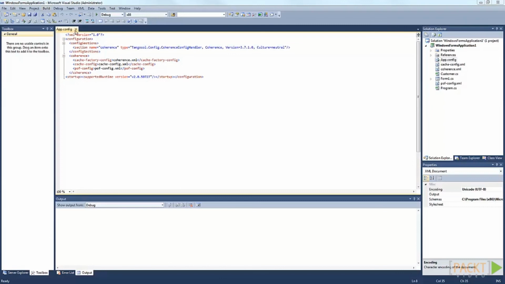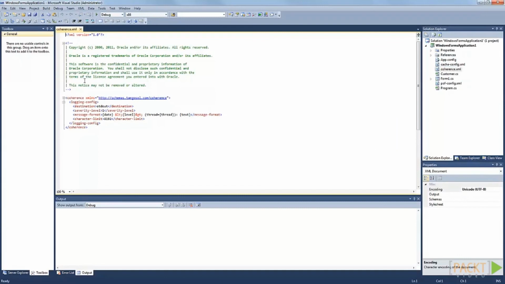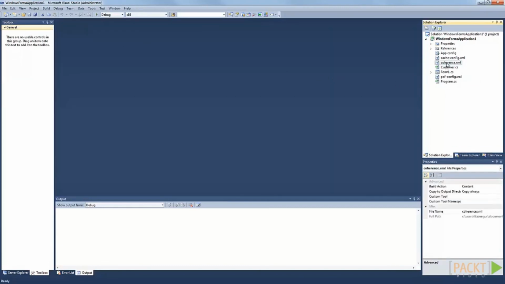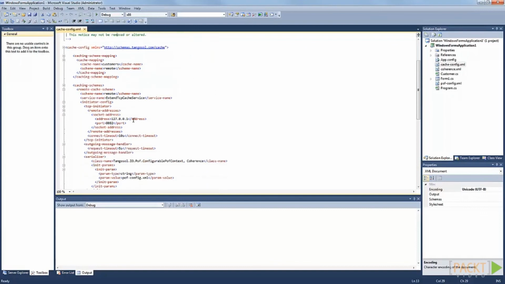Initially, create the Extend client operational configuration file. In this file, we set the log properties and then we save it as the coherence.xml file. We now create another file where we specify the Extend client cache configuration. This file is almost the same as the client-coherence-cache-config.xml file as seen in the Java Extend client. However, the class name attributes are different because of the .NET libraries.